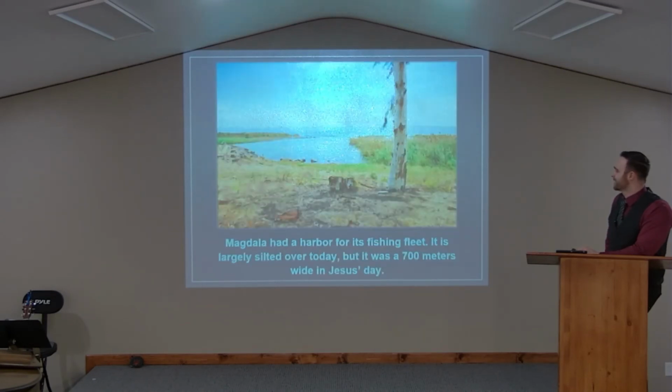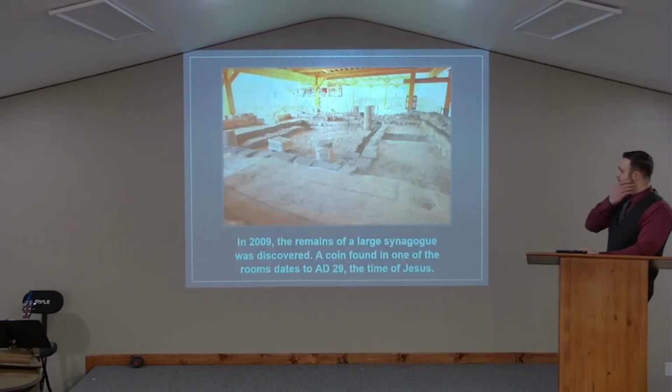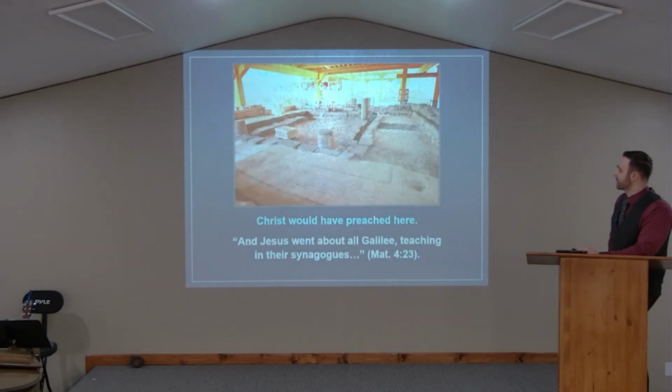Magdala had a harbor. It's pretty much covered over now and not used, but at one point it was all cleaned out and they were using it for fishing. And the fish processed in the Sea of Galilee were sold all over the place. In 2009, a large synagogue was discovered there, and a coin found in one of the rooms dates right to the time of Jesus. Guess what? Jesus would have preached right here. He said he taught in their synagogues all throughout Galilee. This is what remains of one of them.